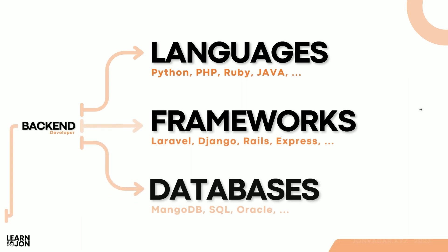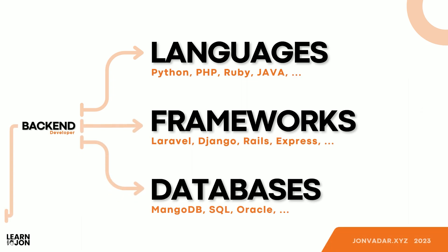When it comes to back-end, we need to know a language that can communicate with the server. There are languages like Python, PHP, Ruby, and Java, and so on. We will start with PHP and then Laravel as a framework, and for the database we will use MySQL. In future videos we will also cover a different route going through Python, Django, and so on. In general you need to know a language — you can pick your favorite — and then you can use a framework if you want to, because frameworks make our job easier. Of course you also need to know a bit about databases and how to communicate with them.